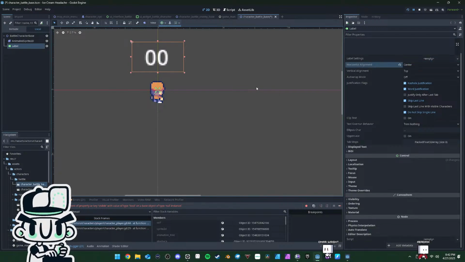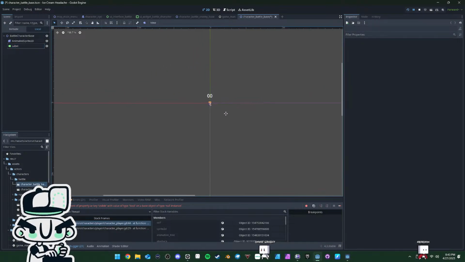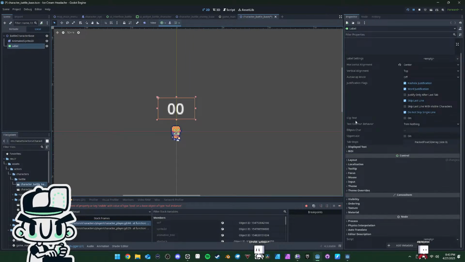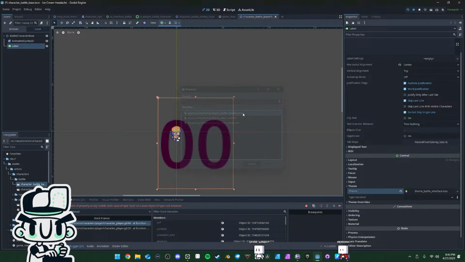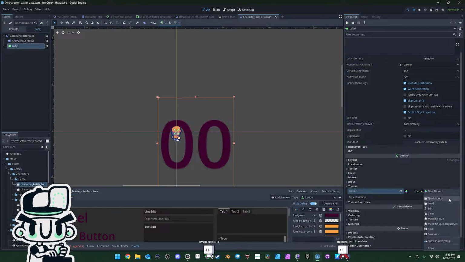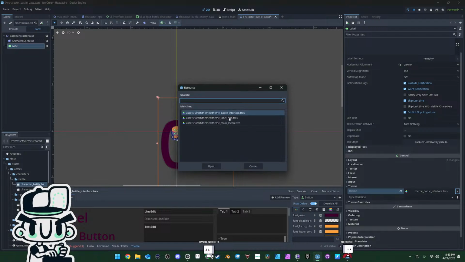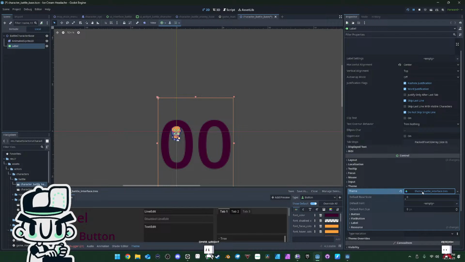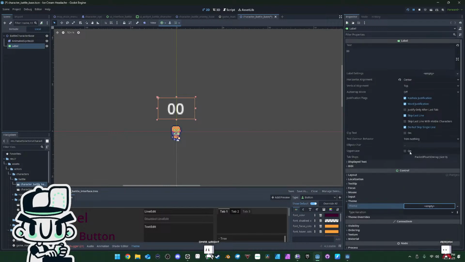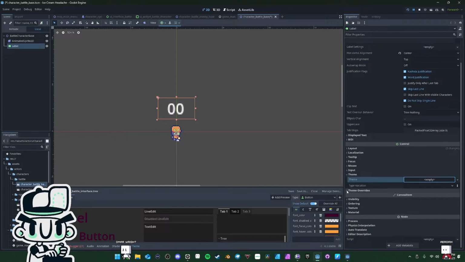Center, there it is. Theme. Click low. I guess battle interface? No. Where can I change the font? Fonts.